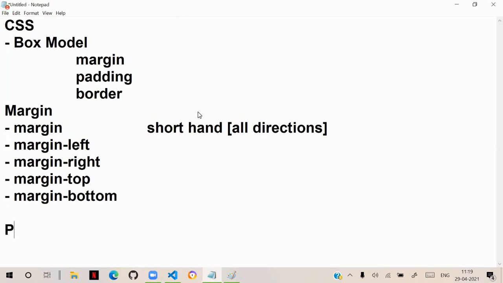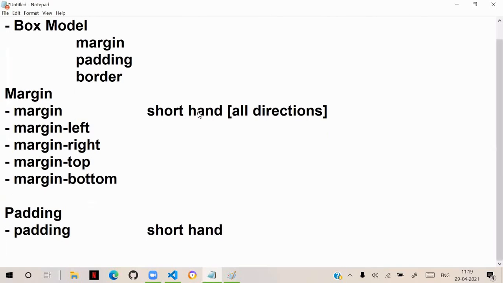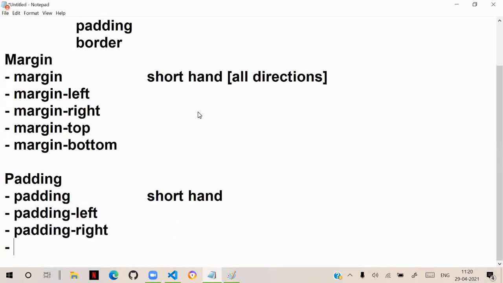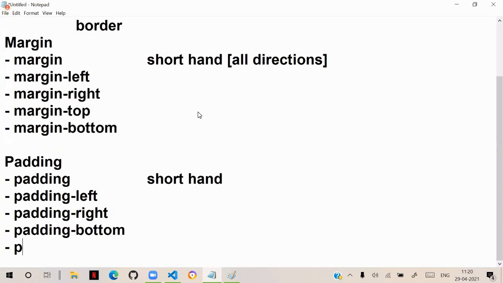Similarly, for padding, padding is the shorthand. If I write only padding, it will apply to all directions. Or we can simply put padding-left, padding-right, padding-bottom, padding-top.